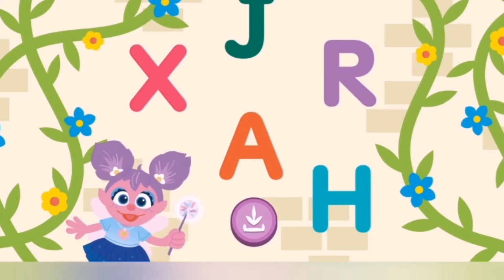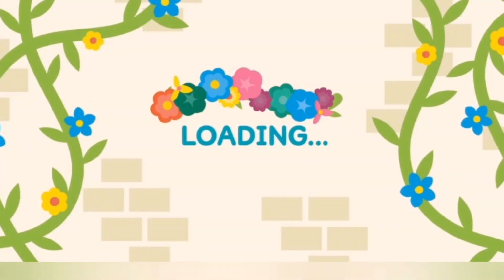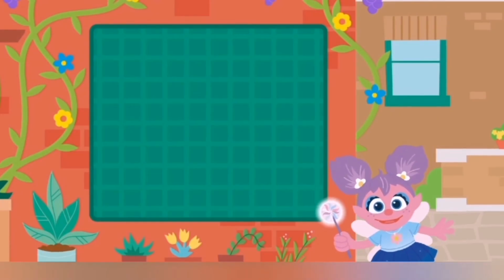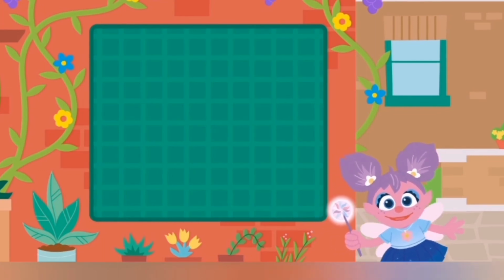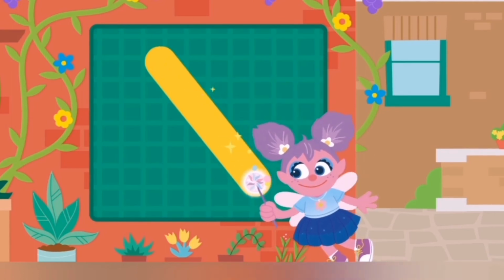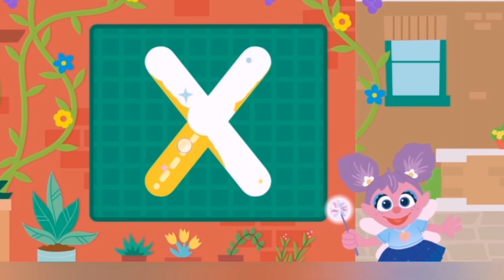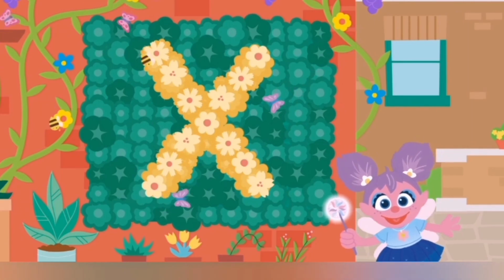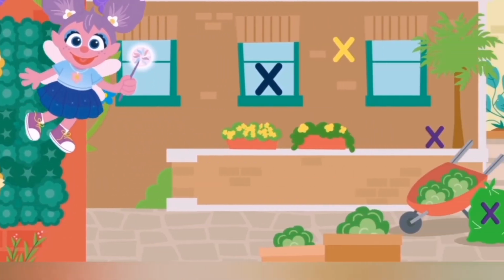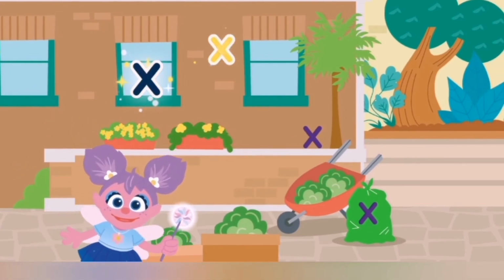Tap on a letter. X. Am I right? Come on, let's draw the letter X. Big line down, big line down. X. You try. Looking good, letter X. Tap on all the letter X's. X. X. X.